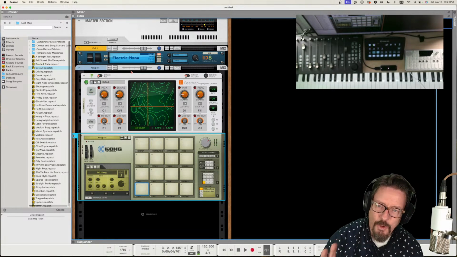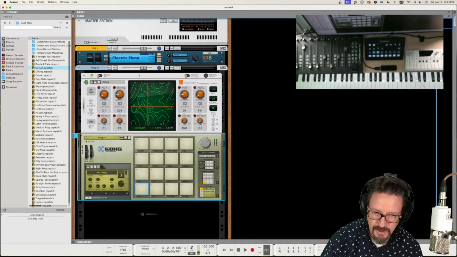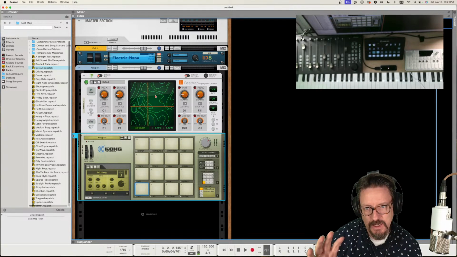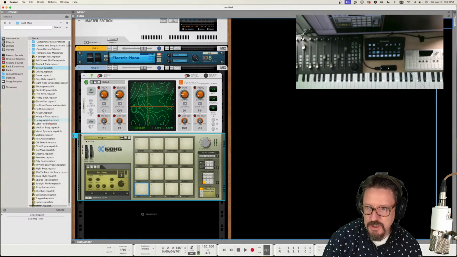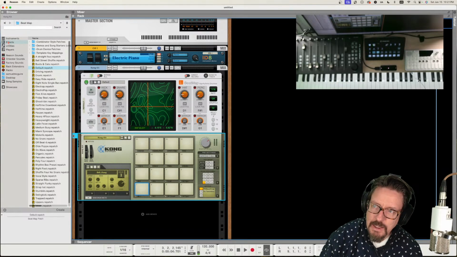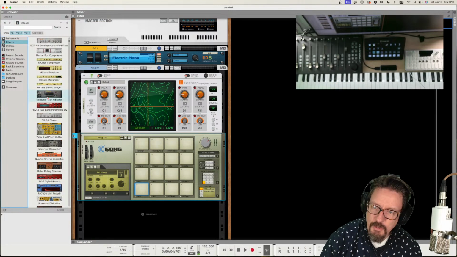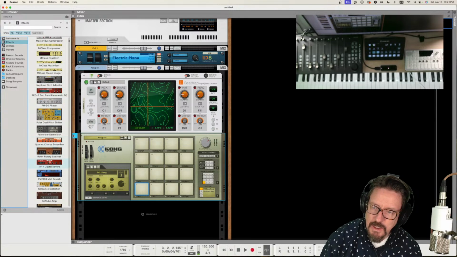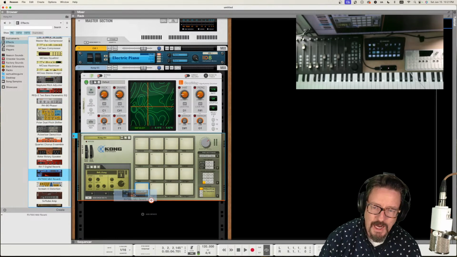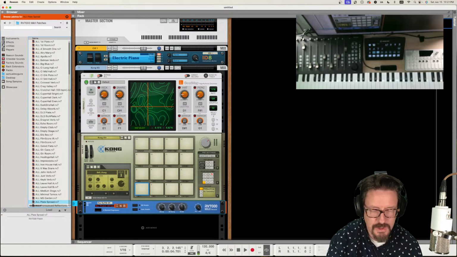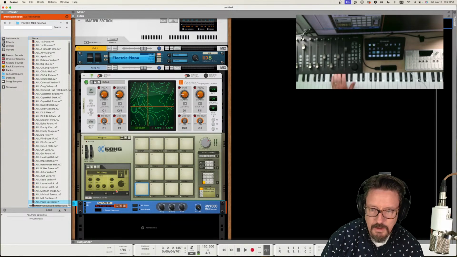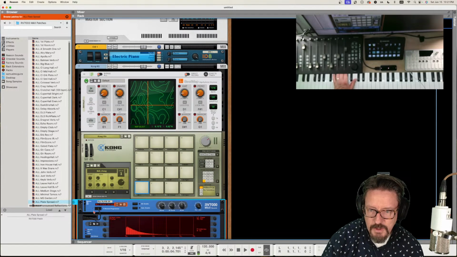So in Reason, I'm always wondering, where do I want to put things like reverbs, and do I want to build them into individual instruments? Sometimes with things like drums, I will build them into the actual instruments themselves and let the rack handle it. And then other times we can use the sends in the mixer. There's just so many options with this.